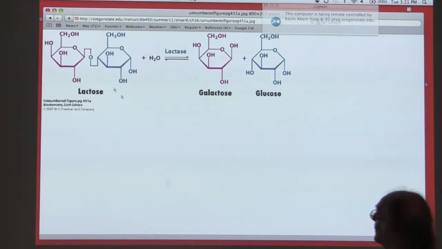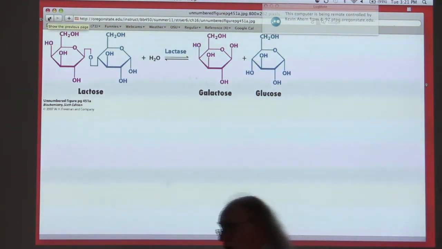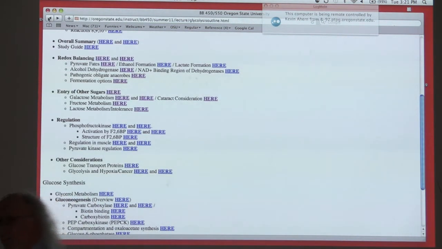There's the lactose intolerance. There's the lack of the enzyme lactase. This is what lactase is doing. And you can see galactose and glucose arising from that. As I said, all of us as we get older tend to produce less lactase because over evolutionary time, we didn't drink milk when we got older. We drank milk when we were infants and then stopped doing that. So it's only in more modern times that we have been consuming milk and milk products through the rest of our lifetimes.